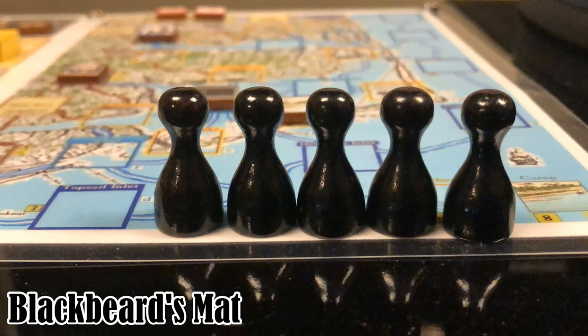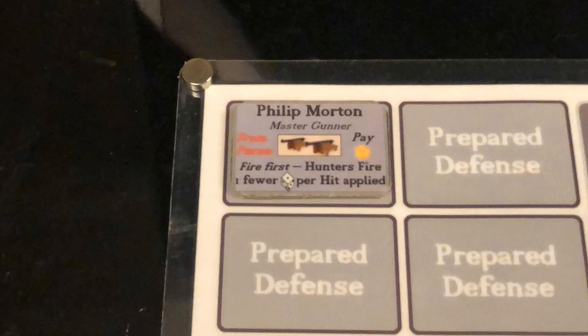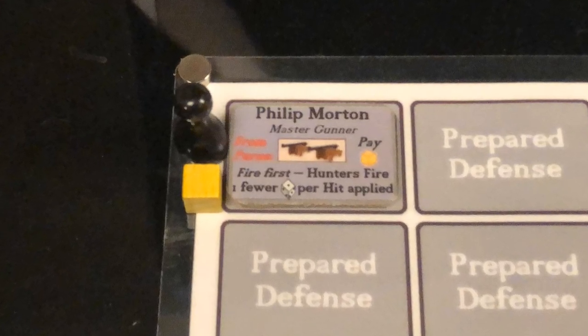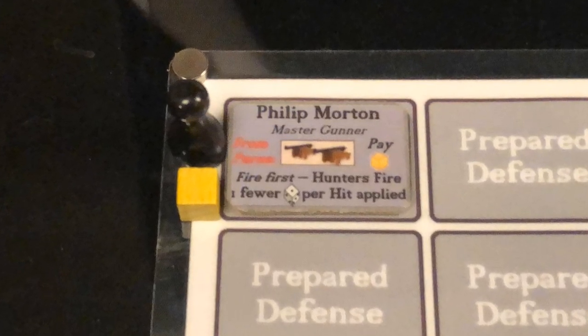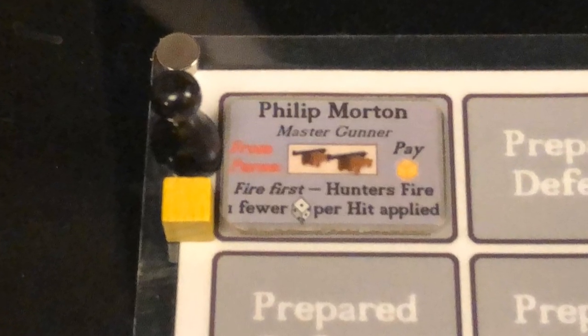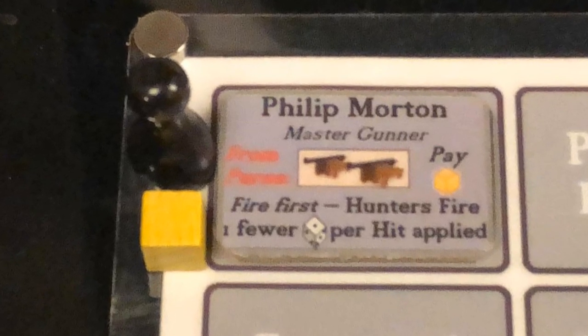Blackbeard gets 5 actions per turn, marked by 5 black pawns. The red outlines here show you which 5 actions the Blackbeard player took in the previous turn, turn 2. Blackbeard prepared a defense in case the hunters show up. He spent 1 pawn, representing his time and effort, and 1 gold cube from his purse, which is his money, to ready a master gunner for his crew.